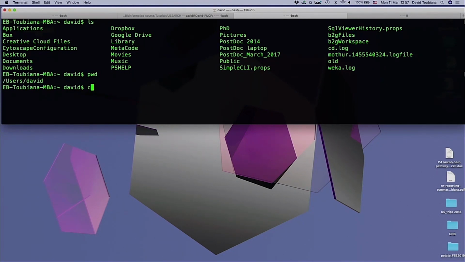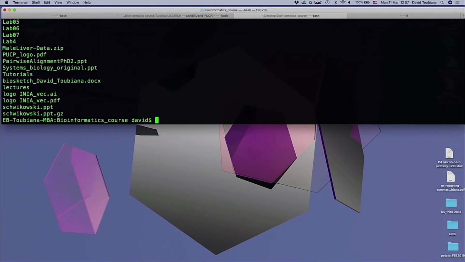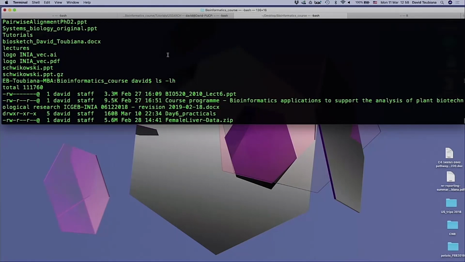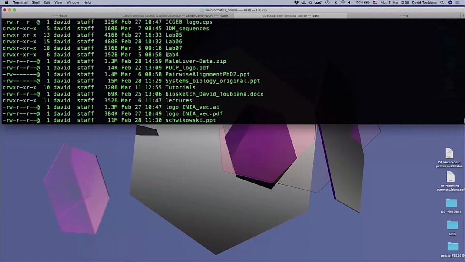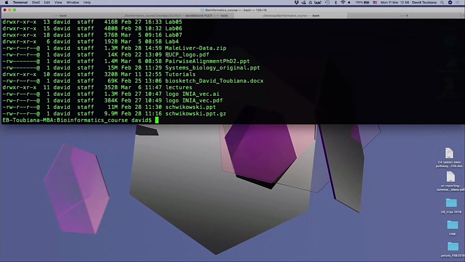Make sure you're on the right one. You don't have to, but I'm just showing you so that you know how to, in case you have to.